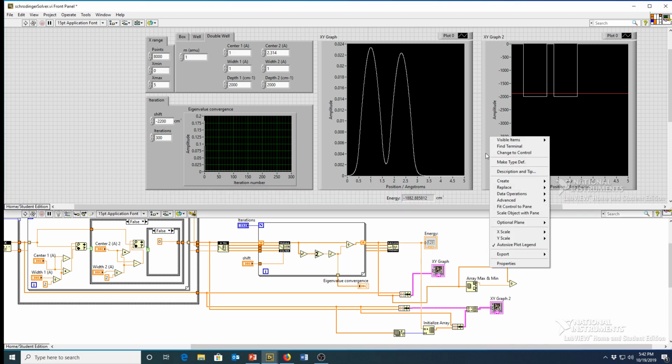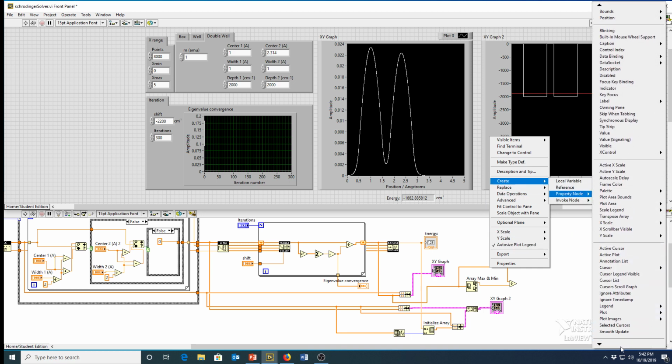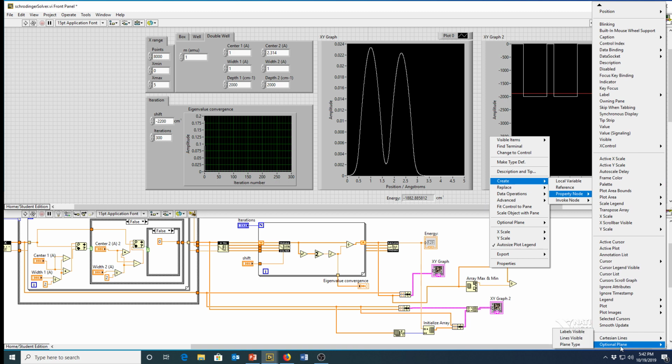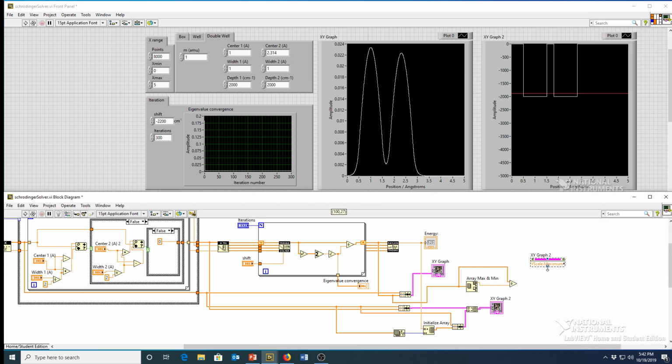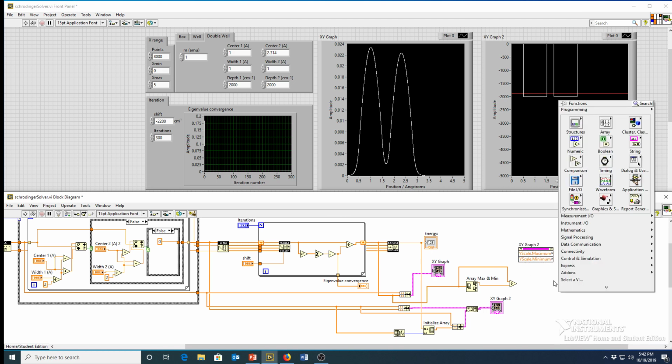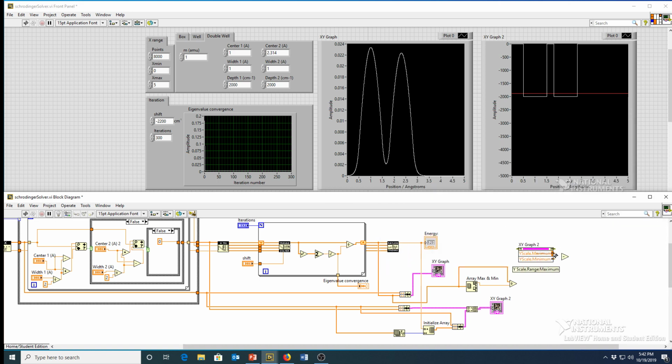So I'm going to right click on it, create a property node, because that's how you read properties of front panel objects. And we're going to go to the Y scale and the range. And we'll start with the maximum, but we also want the minimum if we drag down there. The maximum minus the minimum is the total height of our Y axis.